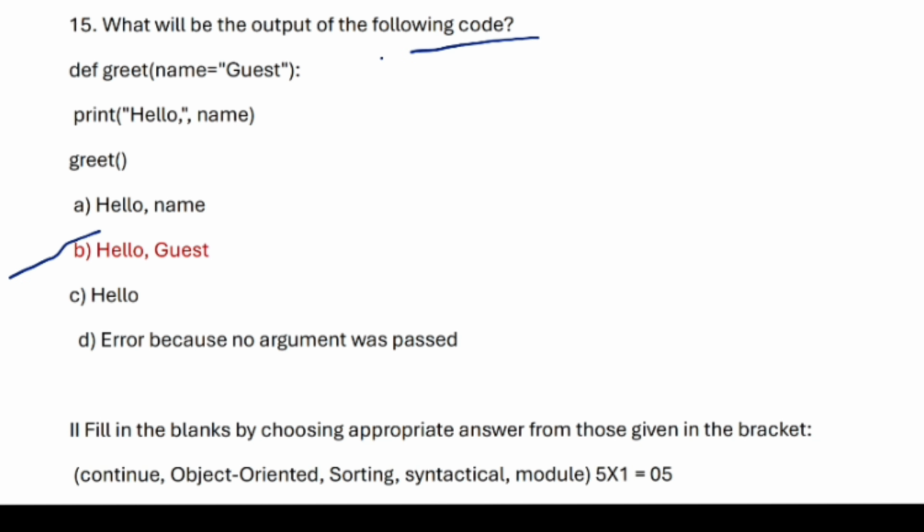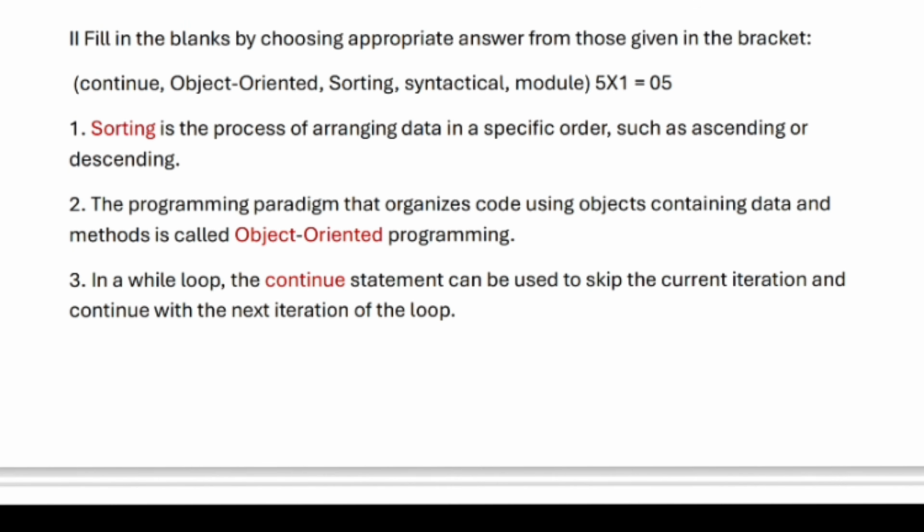These were the 15 questions. Here, fill in the blanks are given. Options are also given, and based on that you have to answer the given questions. Next, first question: the answer will be sorting. Sorting is a process of arranging data in a specific order such as ascending or descending.